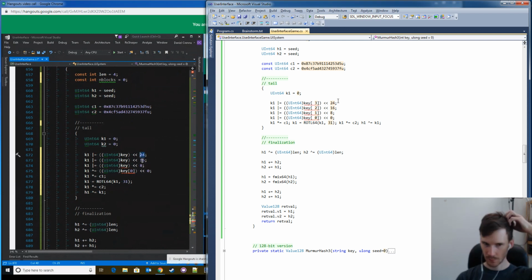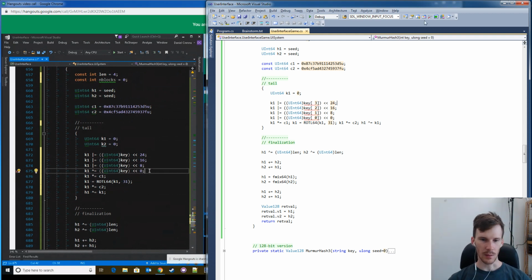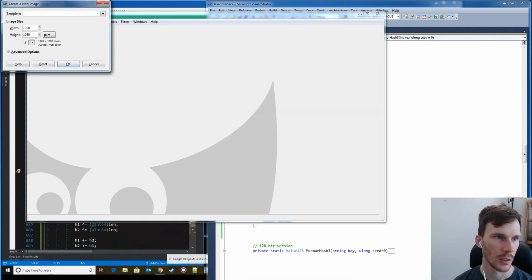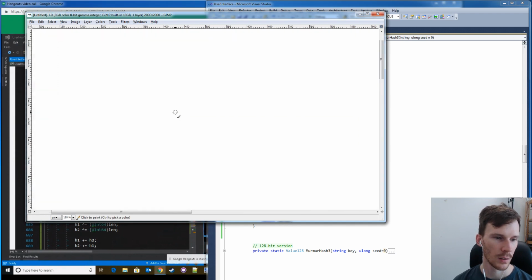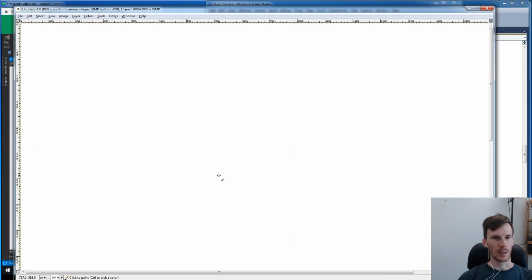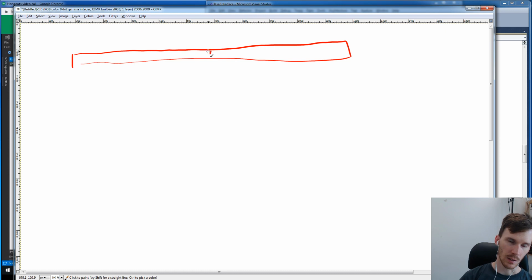Because these are the bit shift operations, are they not? So what's happening there is, let me do some whiteboarding. Let's make a new image. Okay, so we have our happy little, so if you remember, the way this worked is we had an array of bytes, and it was 128 bits per block. So what are the splits for that?